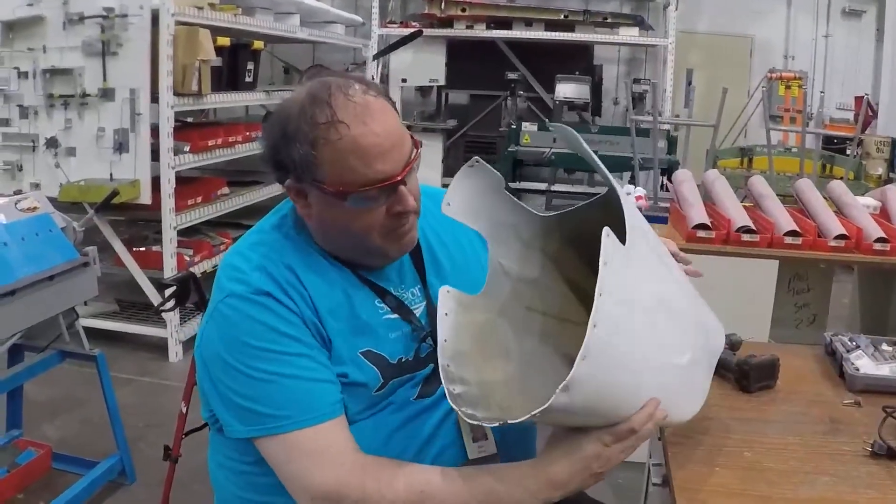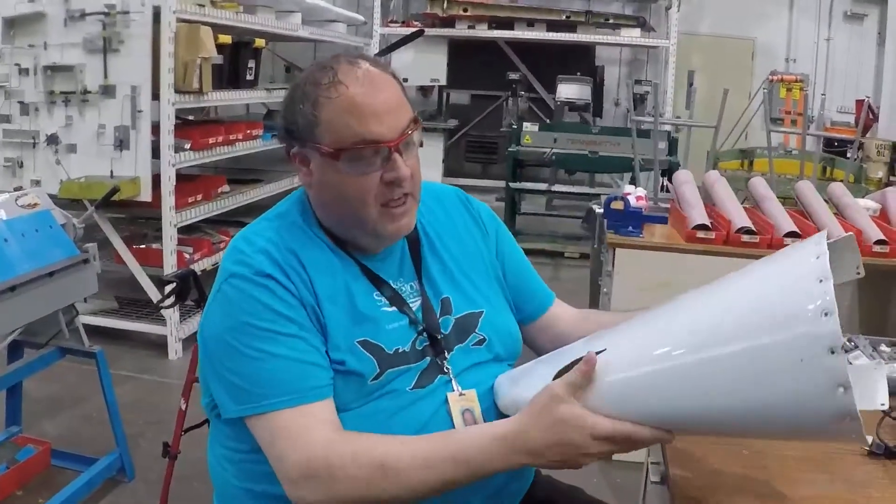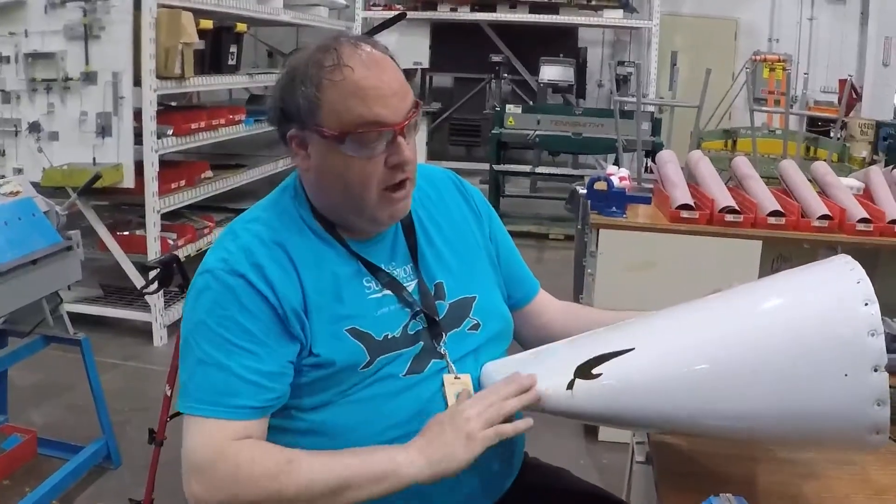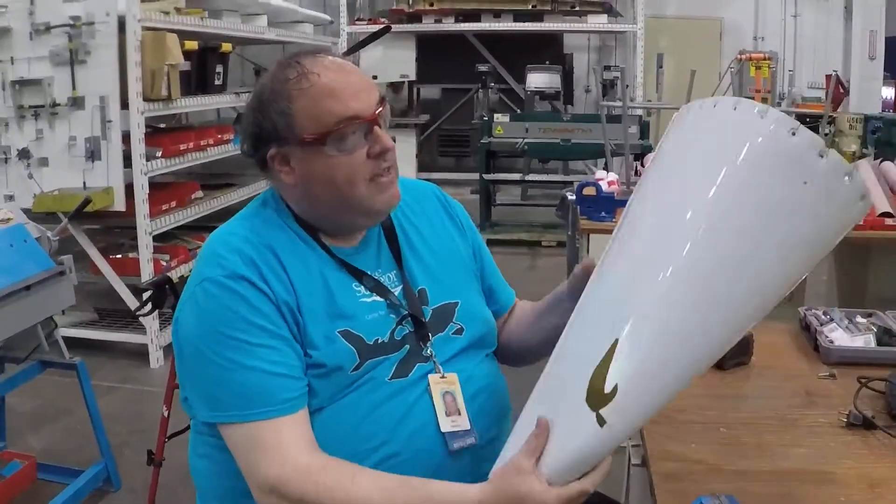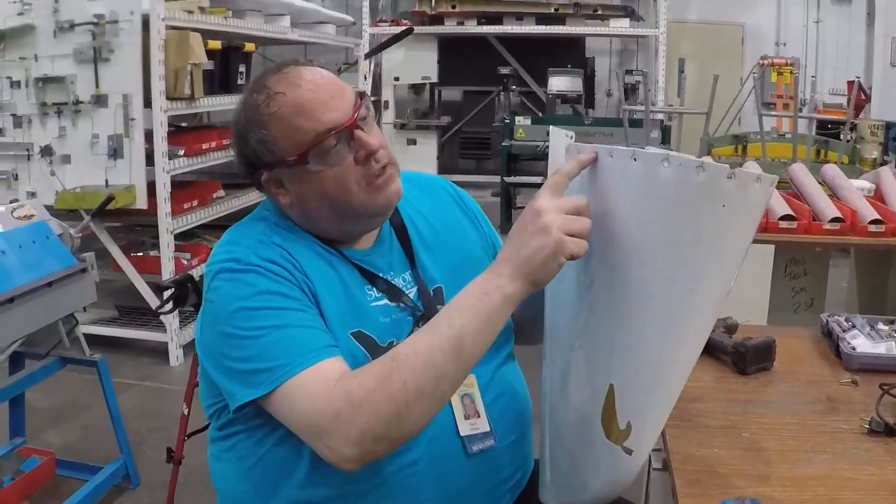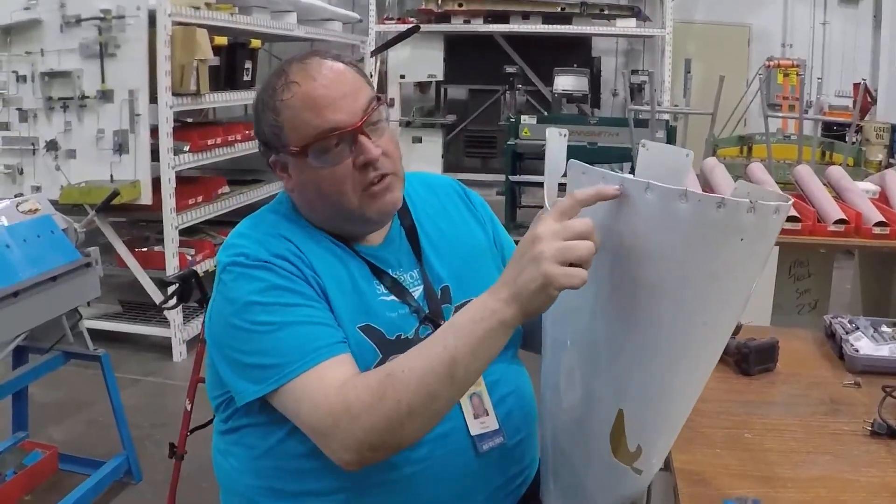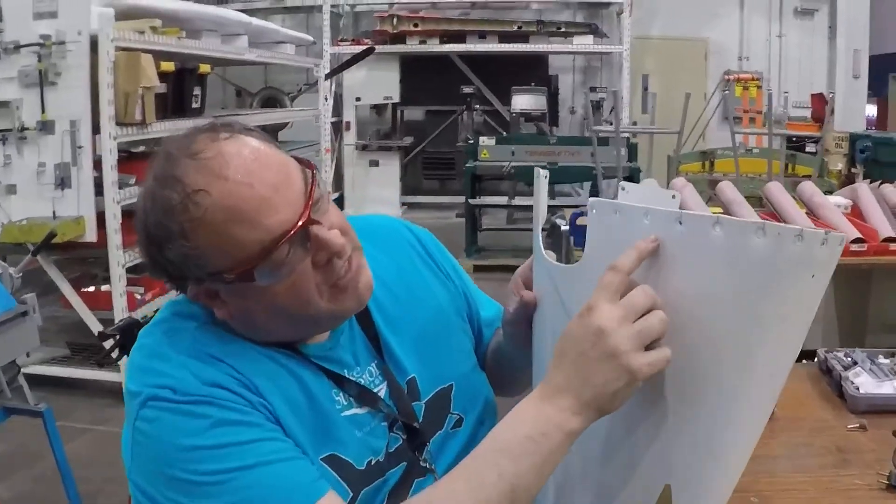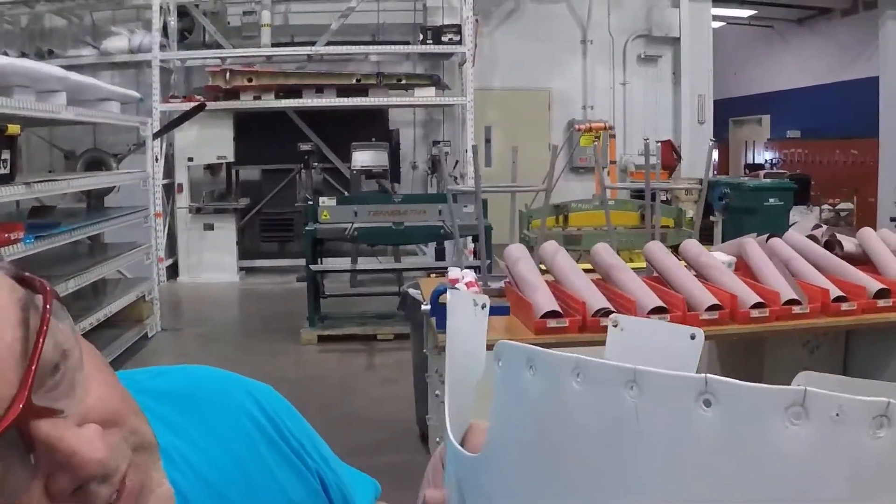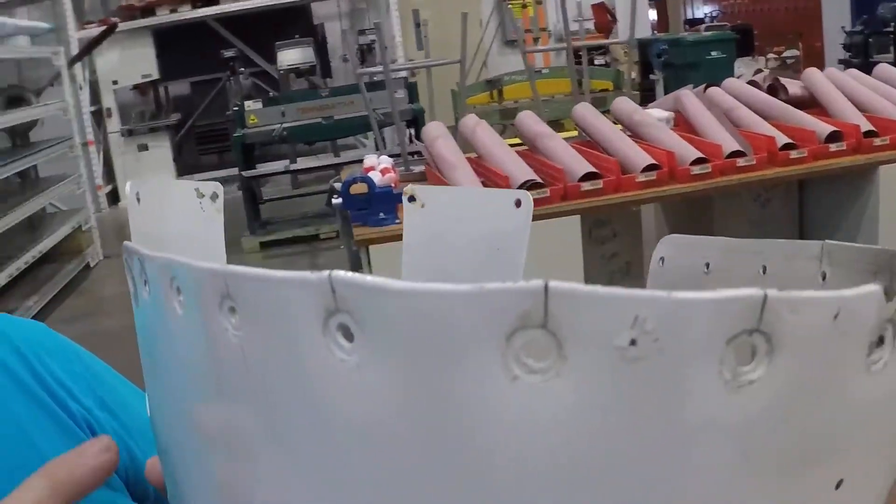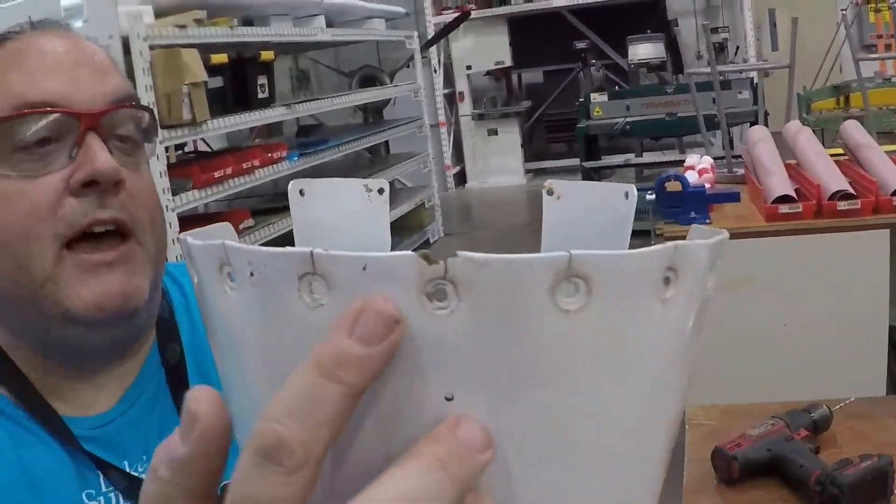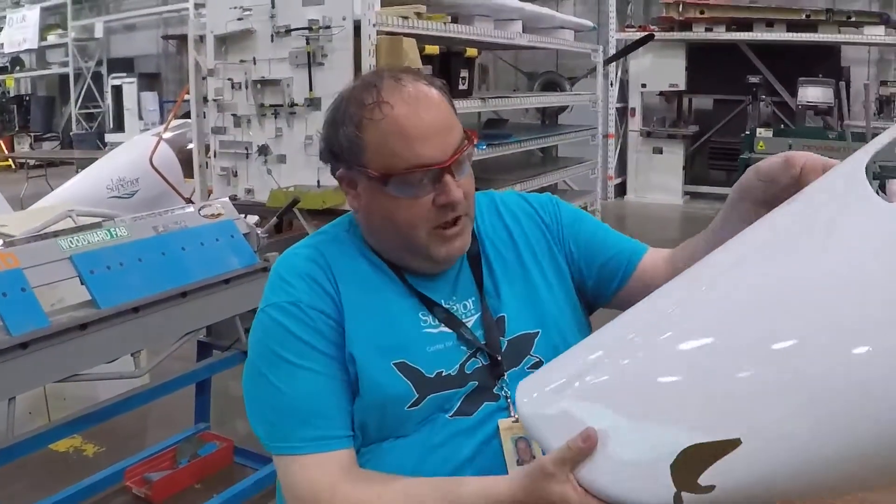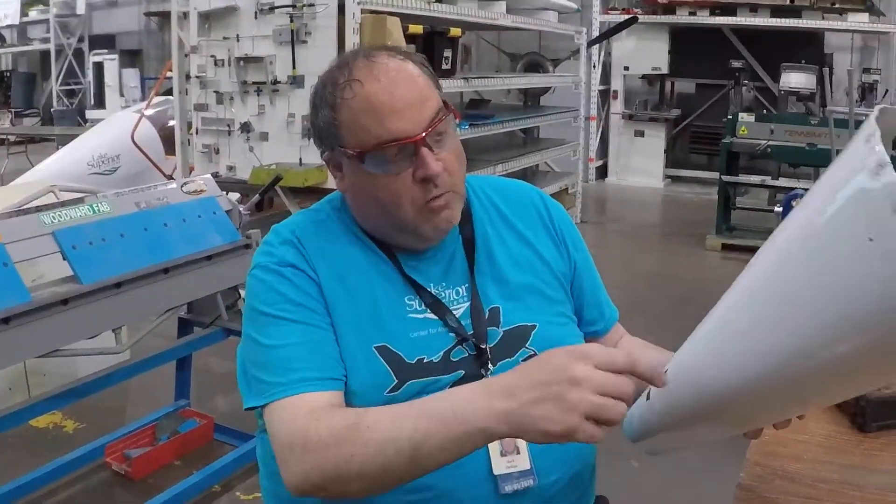So before I do any of that I'm going to have to clean up the inside, I'll have to sand the inside, I'll also have to sand this whole area, get it down below the paint. And the other thing I'm going to do is where it attaches to the rear fuselage here, a lot of these holes are cracked. I don't know if we can see that on the camera, but a lot of these holes have cracks in them. So I'm going to go ahead and lay a couple layers of glass all around here on these holes and then re-drill those holes and then when I'm all done paint it. So I'll go ahead and start working on this and then I'll show you what it looks like after I get it prepped.